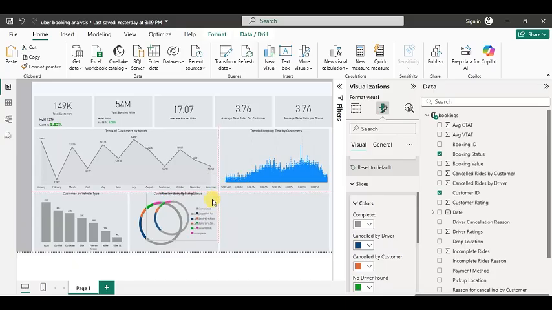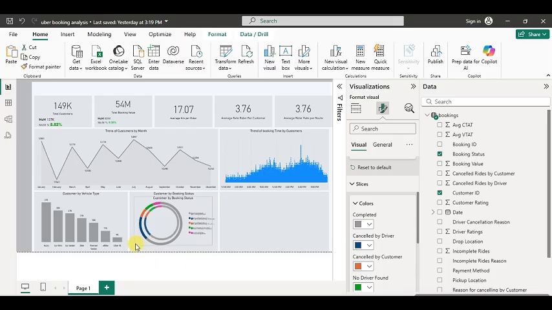Yeah. Let me increase this. Then increase this. Yeah, this is looking nice.